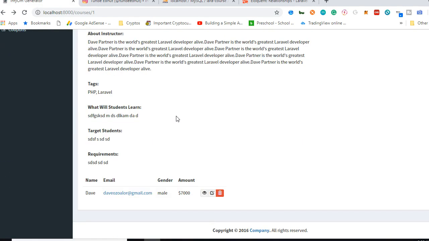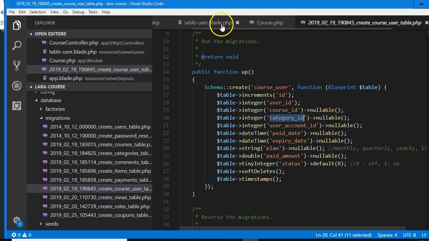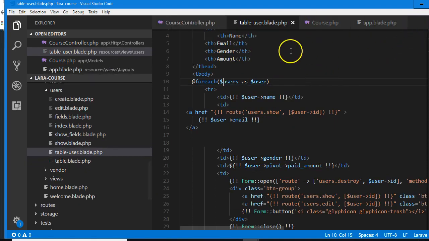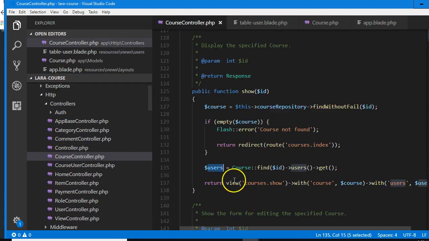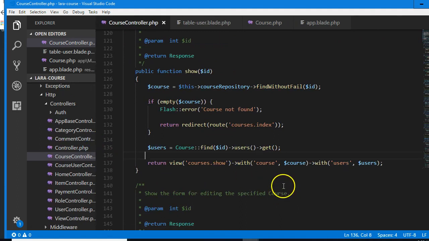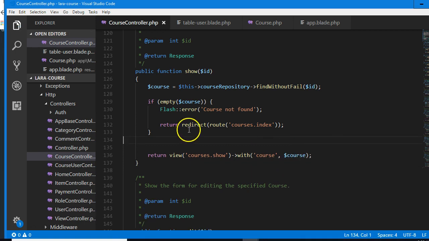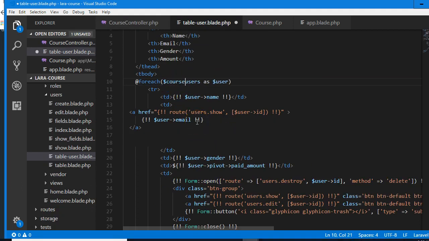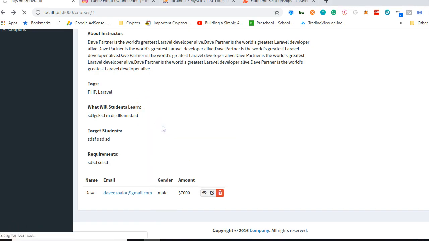So very beautifully. Now we're going to just clean up what we have. The first step in cleaning up is to identify what you need to remove. Alright, so here I'm just going to drag this. So this is the last section of this video. Right here, we're passing users in. We remove the users and remove this. So we're just passing only course. If I go to the table that is displaying them, I'll just do course, and this should work. Reload. Works perfectly. So now you understand how it works.